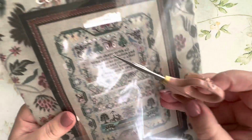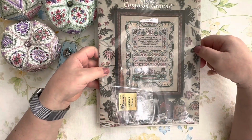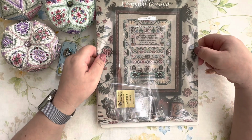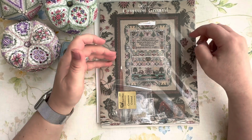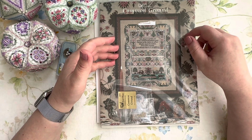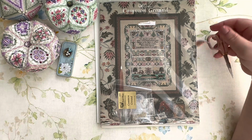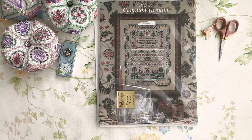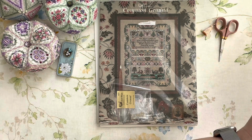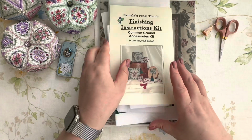They recommend, it seems to me, it should be here, this one, and they recommend to stitch it in DMC, if I'm not wrong. So when this one was listed, I decided that I will see how much it's going to go, because it was bidding, and if it's not going to be high, I will try to buy it, but not because of this thread, by the way. No, I purchased it because this one came with Pamela's Final Touch.